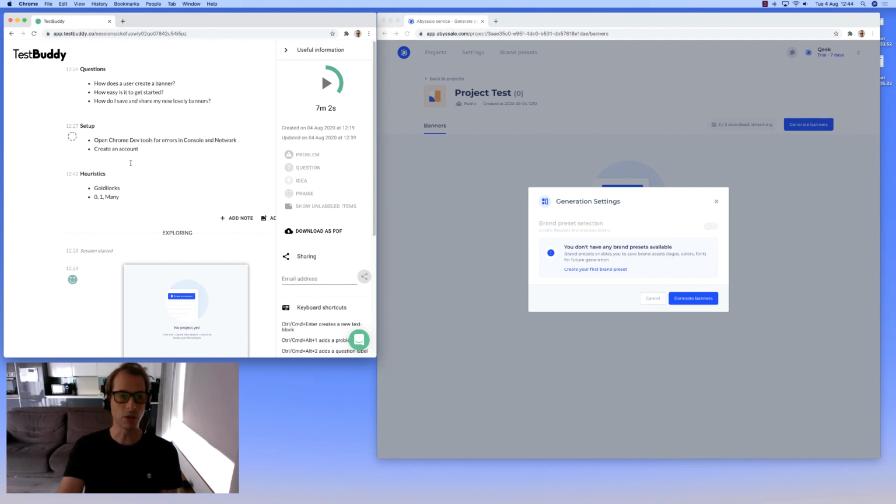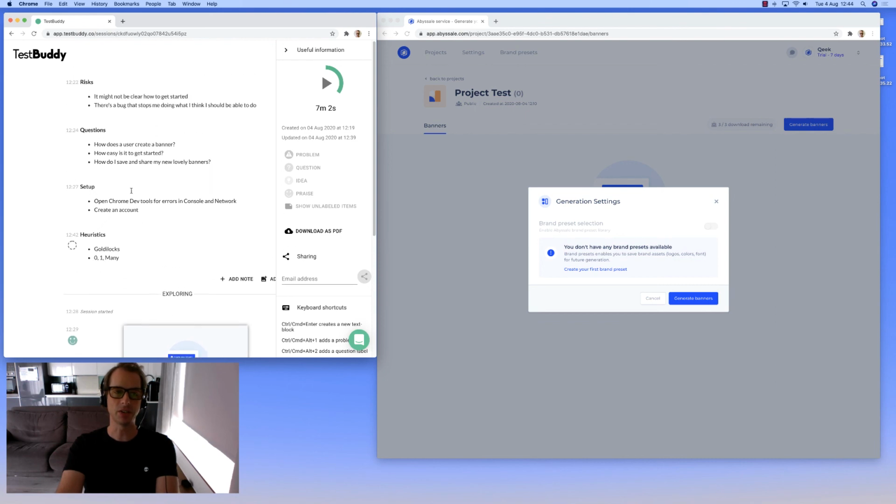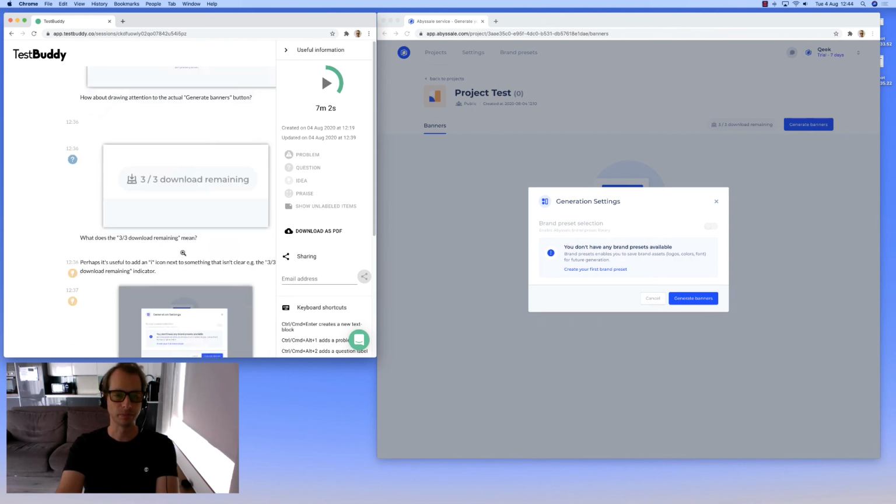So it's nice to call it out as part of your test session to come back to and ask what heuristics can I use that might help me as I explore. In this case, I've been using Goldilocks and 0, 1, many without really thinking about it, but I'd like to make it explicit, so I've added it to this section of my notes.